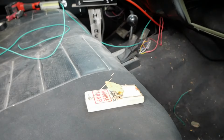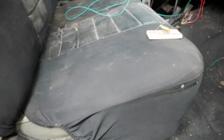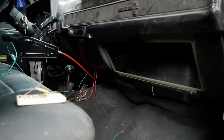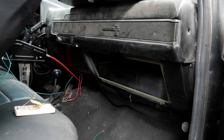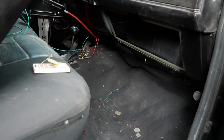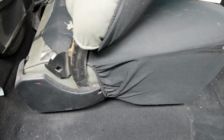Well, after that excitement, I think I'm gonna unbolt the seat. I did find a giant mouse nest still hiding. Oh, you gotta be kidding me. I just saw a third. Oh man, well this is gonna be a long night of hunting mice, I guess. I can't believe there's three of them. I'm gonna get this seat unbolted. We gotta get this out of here because there's clearly a nest underneath of it.